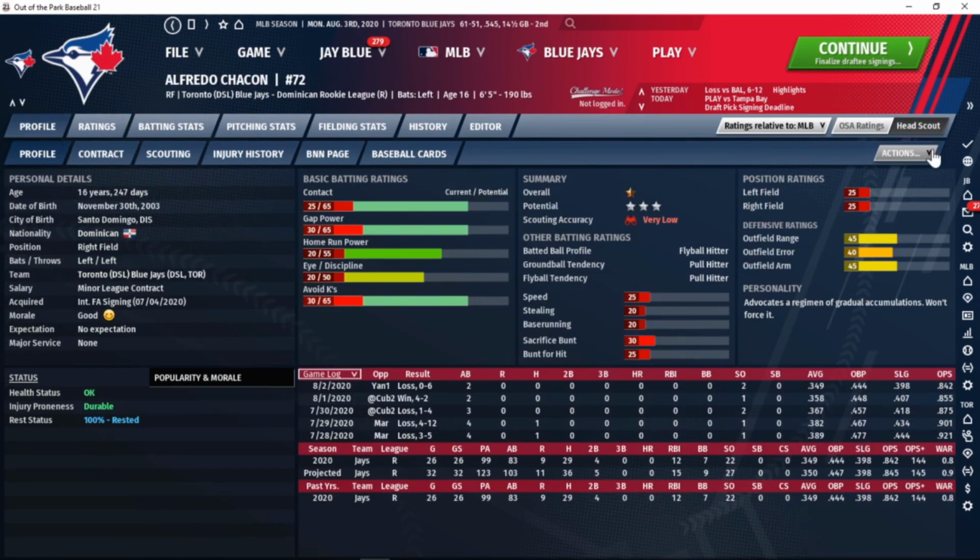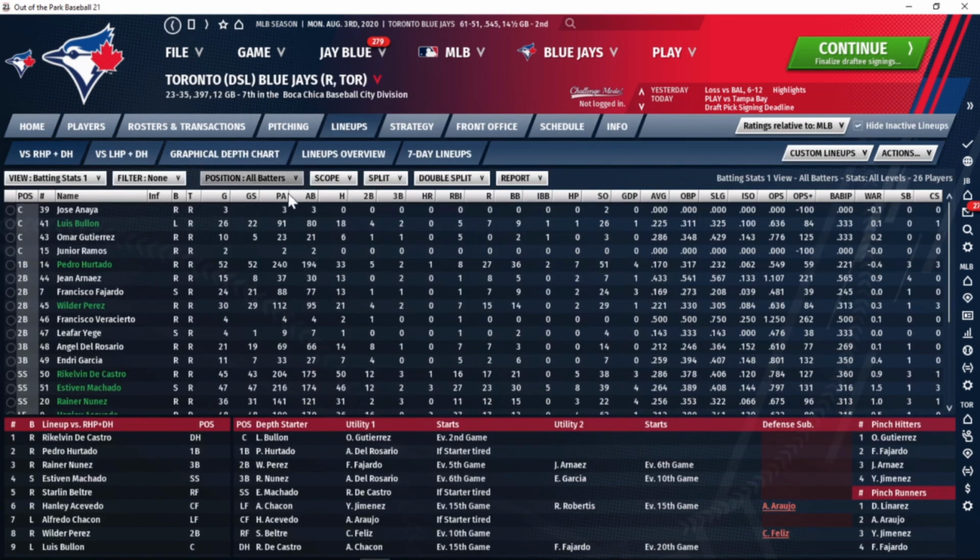55. And again, that's our head scout. OSA thinks it's 60. So it does look like he's going to have some power that will develop. But I'm also expecting these numbers to kind of normalize a little bit, just as our scouts get a better idea of what he can do.